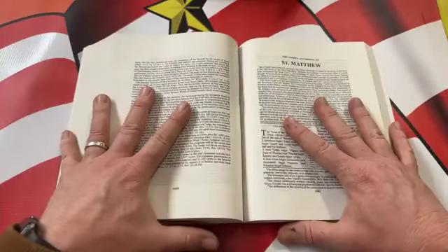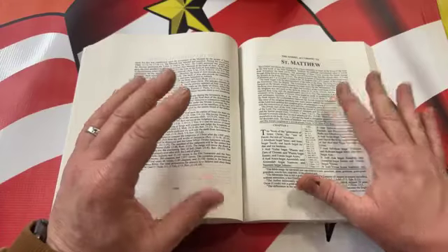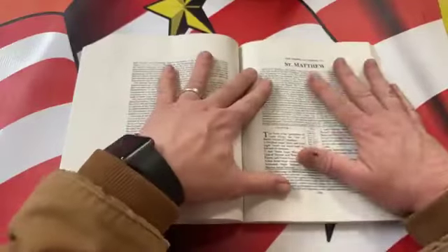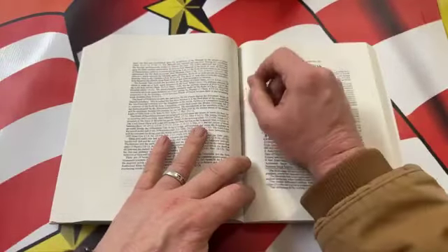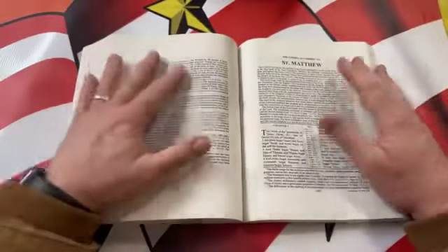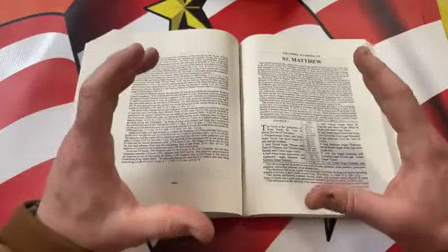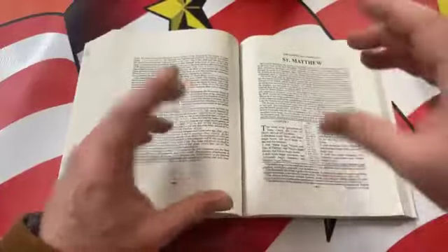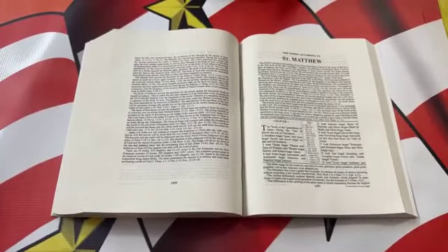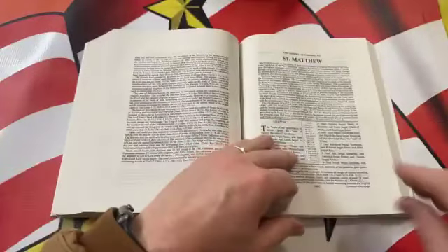The print is light — not as bold as what I'm used to with maybe the Cambridge Concord or even an Allen, and my Ruckman has a bolder print. But the layout with the wide margin and just having the text breathe is beautiful. It feels readable and I don't even have my reading glasses on. I haven't sat down with this in my reading chair yet — the couch with the ottoman and the coffee table and my reading light that goes around my neck — but I'm looking forward to really digging in.